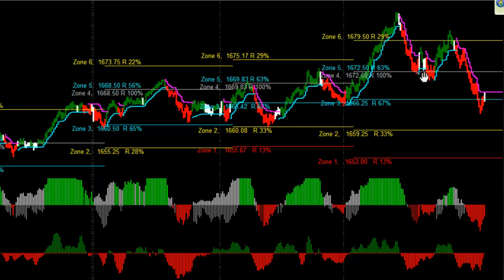It ran all the way back down to this 100% zone. Gave another attempt at going up to the 29% zone. This time it failed. And so as soon as we see some red bars here and we see the Arps trender moving down, we better get on board on the short side. It went down and checked out the 67% zone one more time, and that's where it ended today.